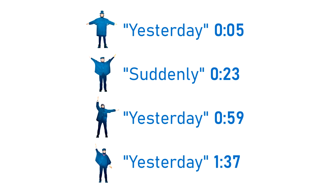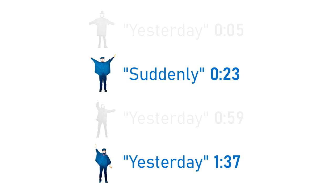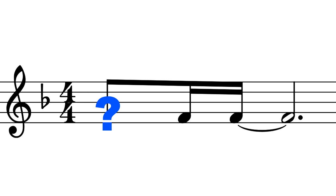Here's my theory. Even though this phrase appears four times across the song, the occasions when it doesn't go G to F — the first and third — are quick and fleeting, so it's actually quite hard for our ear to latch on to the exact notes being sung. On the other two occasions, the phrase is sung far more slowly and clearly, giving us time to hear the exact pitches. So I think our brain subconsciously fills in the gap with G descending to F, as that's what we've heard on the slower, clearer phrases. G descending to F is very close to the true notes, so it's not a massive leap for our ear to make.